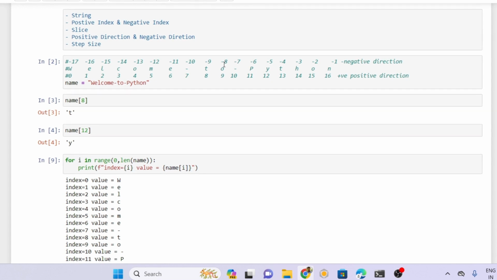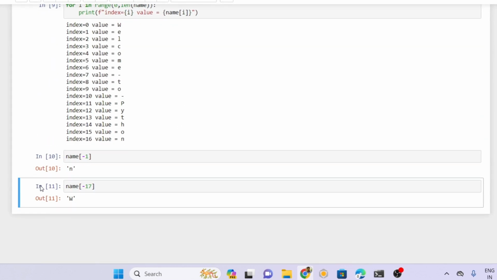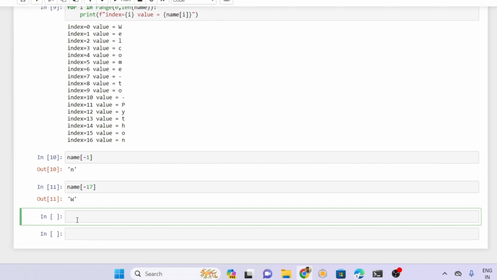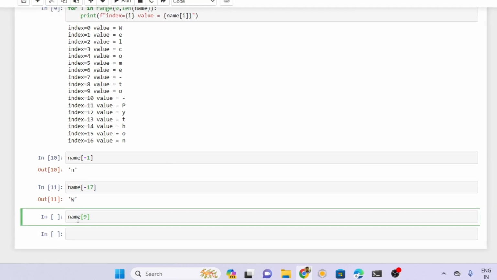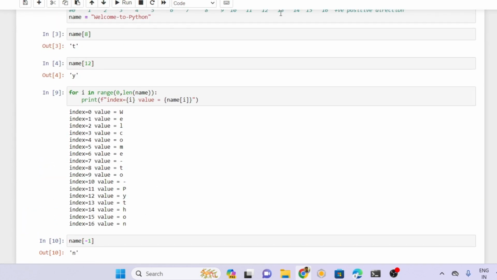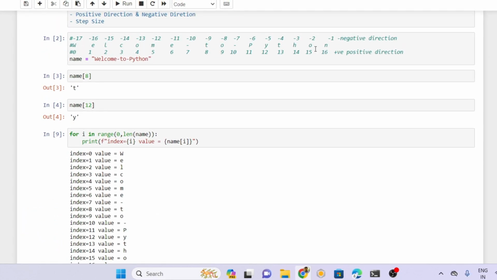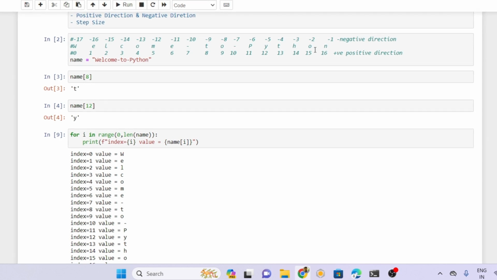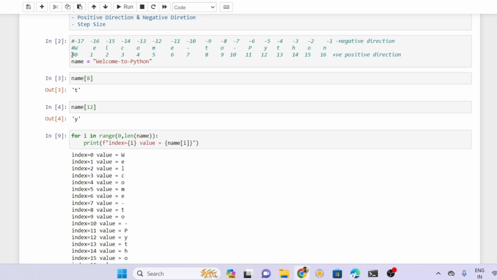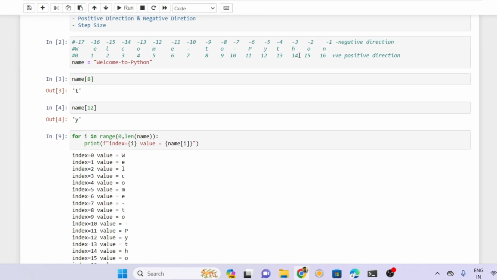If I am giving -8, o will be printed. So like this it is. In the negative, the possible values are -1 to -len. In the positive, 0 to len -1.